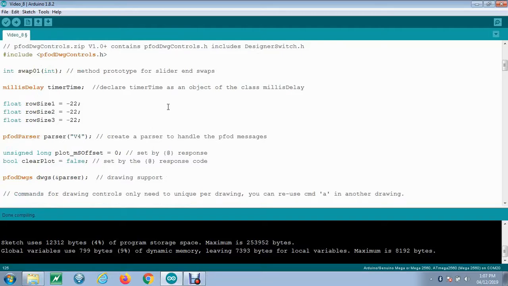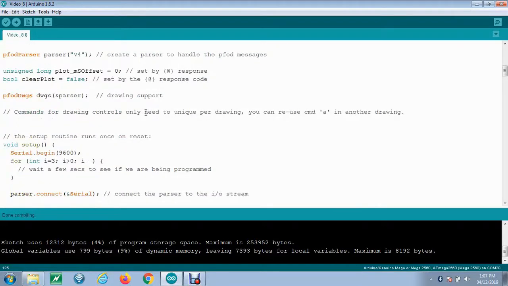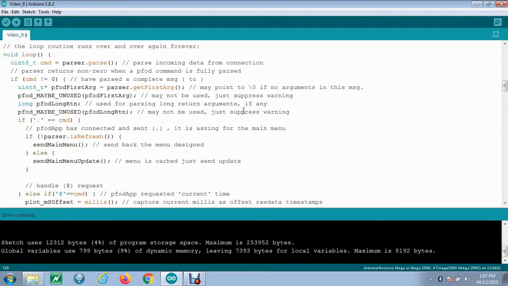The developer on his website has got a section called Repeating Millies Delay, and then How to Write Timings and Delays in Arduino. He's named his object there LED Delay, and what I've done is I've just done up a different object here called Timer Time, and just wanted to point that out. So now we'll see you over at the tablet.